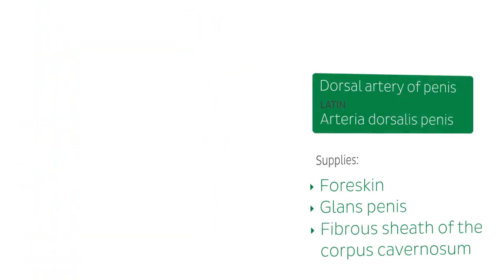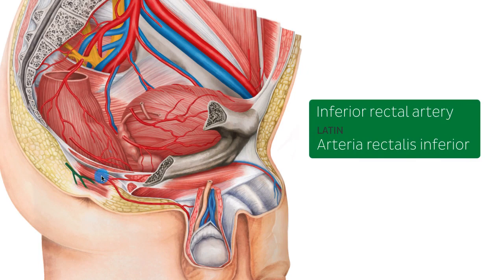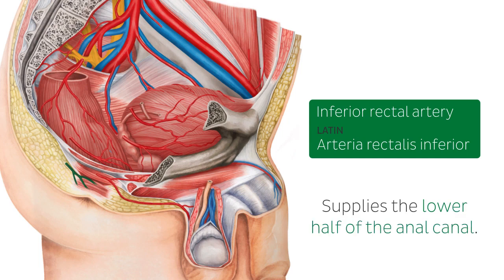The next artery that we're going to be highlighting here is known as the inferior rectal artery. Notice it here highlighted in green. And as I just mentioned earlier, the inferior rectal artery is one of the branches of the internal pudendal artery. This artery courses transversely through the ischiorectal fossa, providing blood supply to the lower half of the anal canal, including both sphincters and the skin below the anal valves. Here in this illustration, you can see the right rectal artery as seen on the male pelvis.